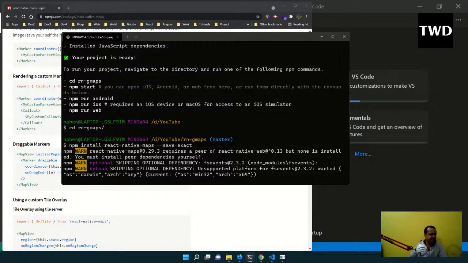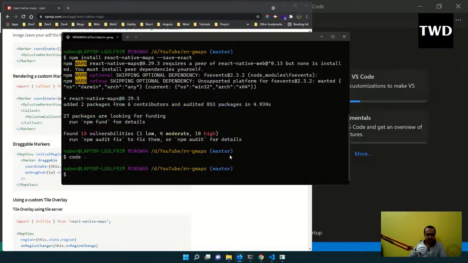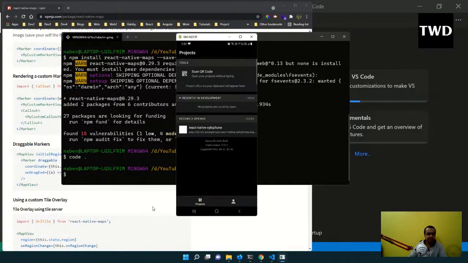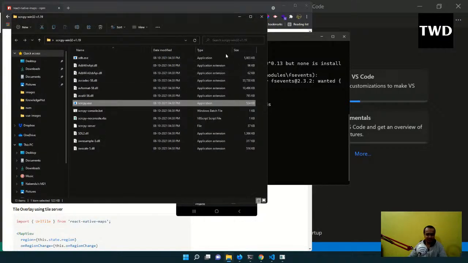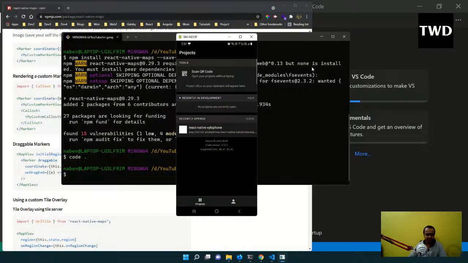After that, I had also connected my phone to the system. Not connected, just mirrored it through scrcpy, which is there in Windows, because I generally don't like emulators, I generally connect my phone only.